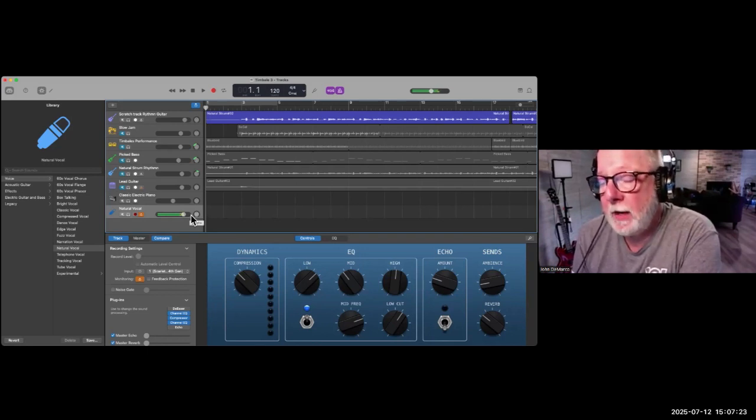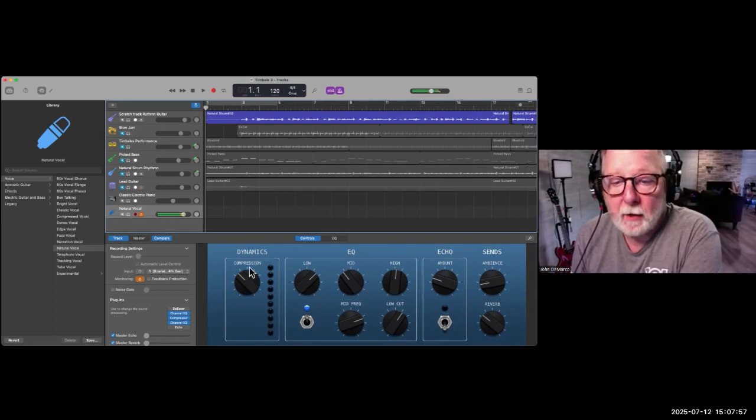And by the way, the next time we get together, we're going to talk about mixing and getting a final recording that you can share with folks. But again, you want to leave some room here so that if you need to turn the volume up, you can. Also notice at the top of the screen, there's a master volume, and you can see that it's still in the green. That's a good thing. Again, green is good, orange and red is bad.